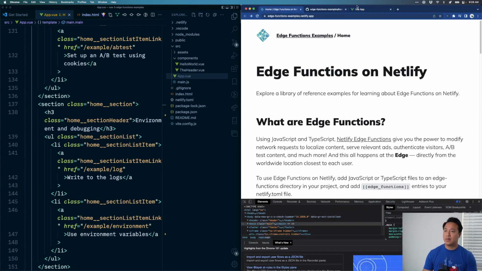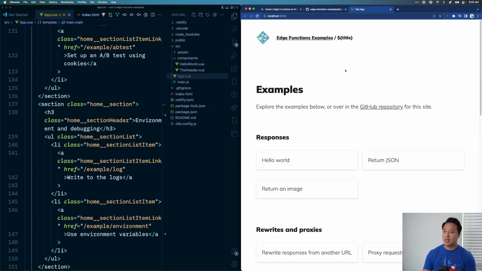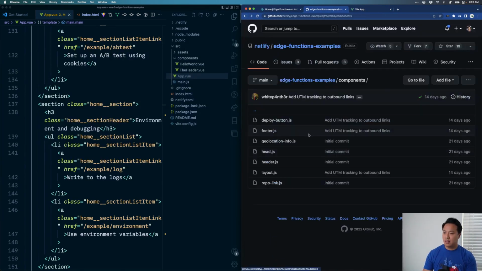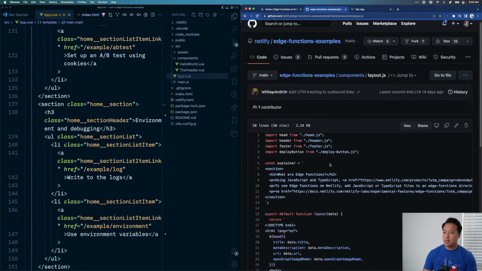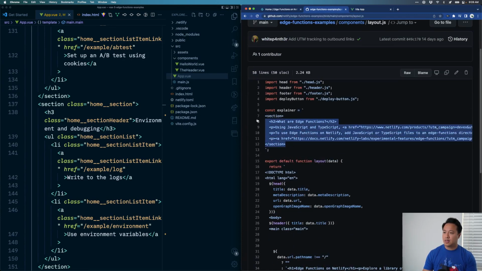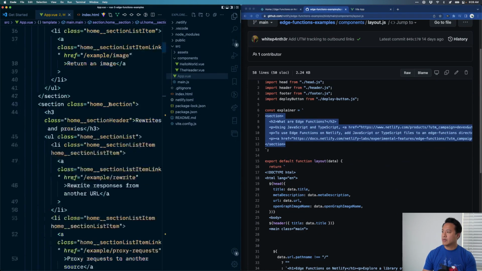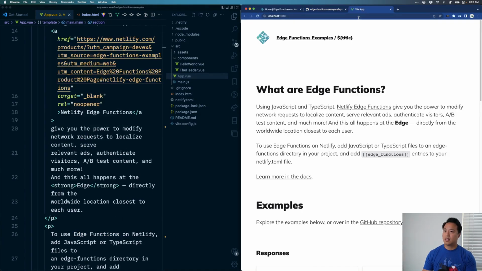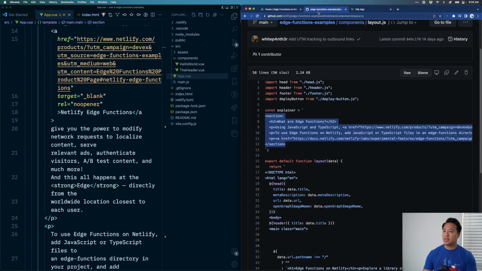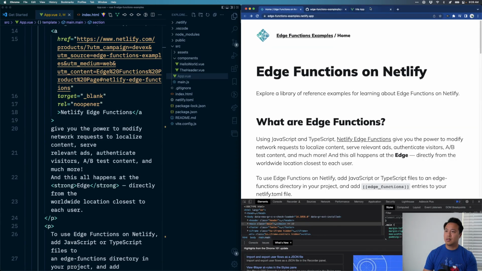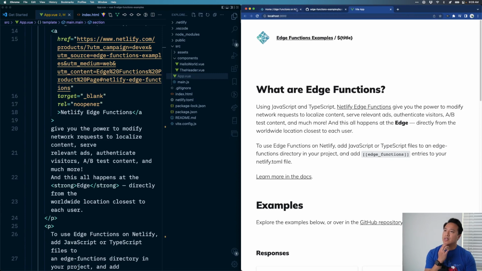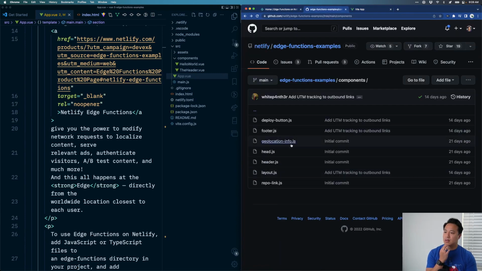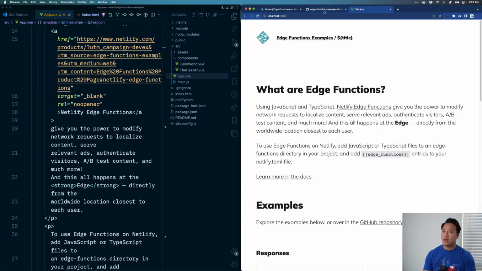Excellent. We have the examples. Now we're only missing one more thing. We're missing the edge functions on Netlify, and then we're pretty close to having everything we need. Here's the layout. What are edge functions? So here we go. So now we come up here, and then I drop that here. What are edge functions? Looking good. We just need one more thing. We just need the edge function piece. Header, layout, repo link. I guess, what are edge functions?